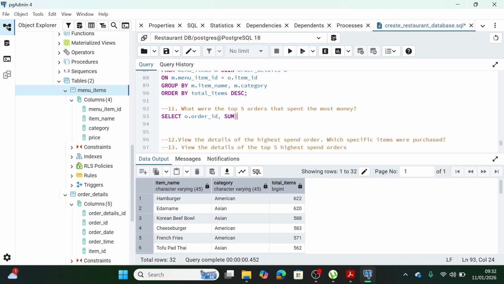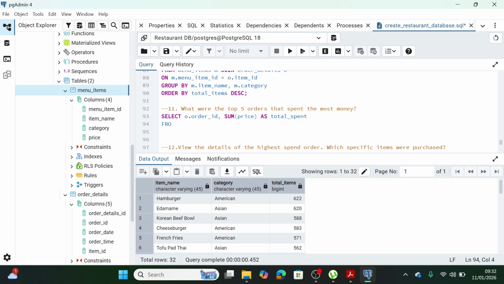Then comma and the price. So you need to sum the price for each order. Let's call it total spent. I think that would be good.